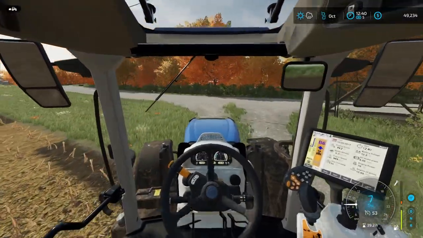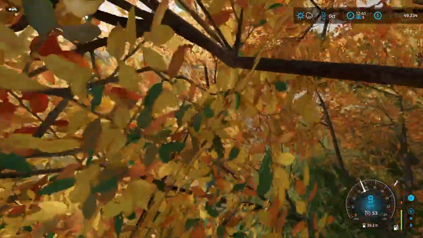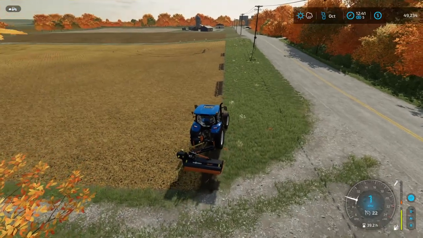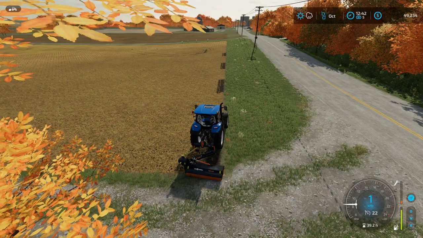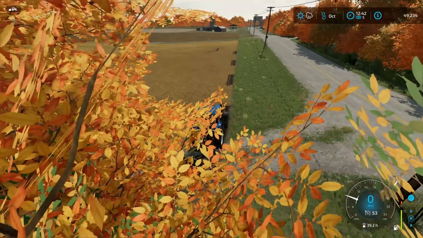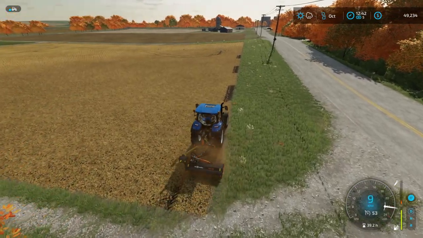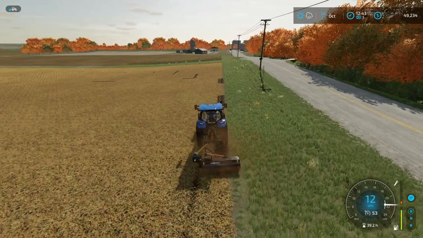But here we go. Mulching. I have never mulched before in Farming Simulator. So that's a tree. Okay. So how do we work this thing? Doesn't look like I need to unfold. I just need to lower it and get to work. And as you can see, we are mulching.